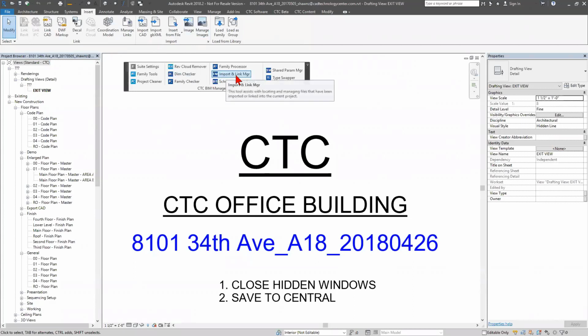The Import and Link Manager takes both Manage Links and Manage Images, and it also allows you to see CAD imports. Now, we're definitely going to take a look at this tool because CAD imports can be a big issue in a lot of our models, and there are very few ways of tracking that down. Natively in Revit, there's no way of tracking it down without some kind of custom add-in. This will help you find an imported CAD file and do some things with it, either removing it or converting it to become a link.